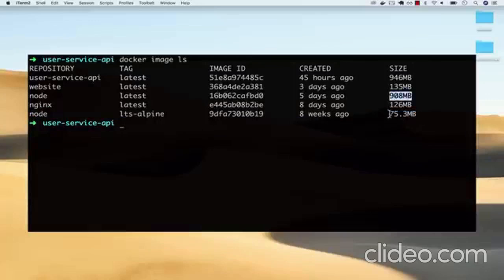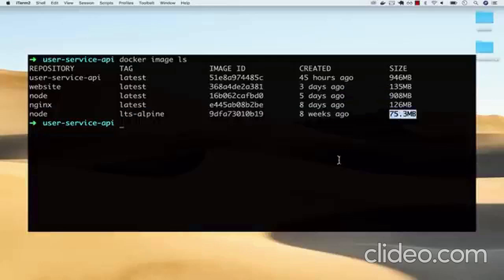This is insane. And you saw that pulling this image was very, very fast. And remember previously when we pulled this image right here, this took ages. I had to wait because my internet connection was slow. But right here, you saw that pulling this image was very, very fast.